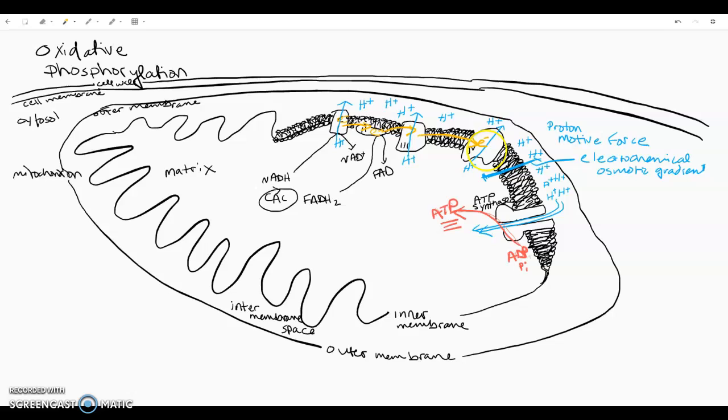So what's going to happen is the cell, the mitochondria, is going to pick up those electrons, and oxygen is going to do that for us. It's very electronegative, meaning that it can strip electrons off of here without any problem. It's also going to pick up a couple of protons on the way to form water. And that ends our process of oxidative phosphorylation.